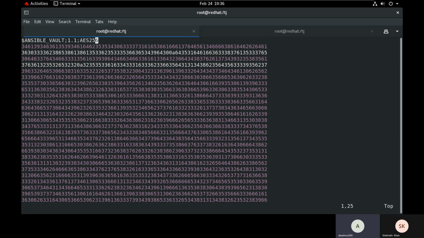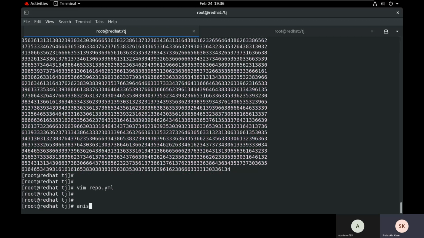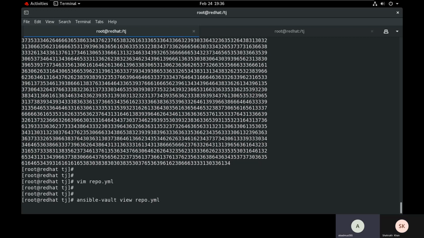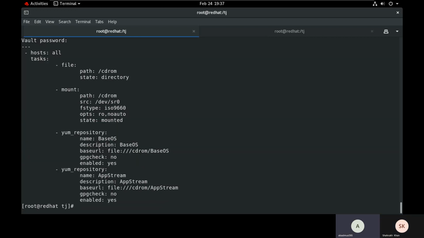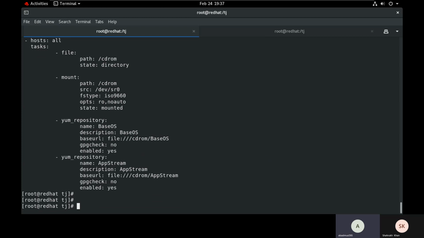You yourself will be accessing it with this command, Ansible Vault. And if you want to only view the content, use view, which playbook, repo.yml. Then it will ask for the password. You give the password. So, wow, this is cool. That's cool. Nice one.